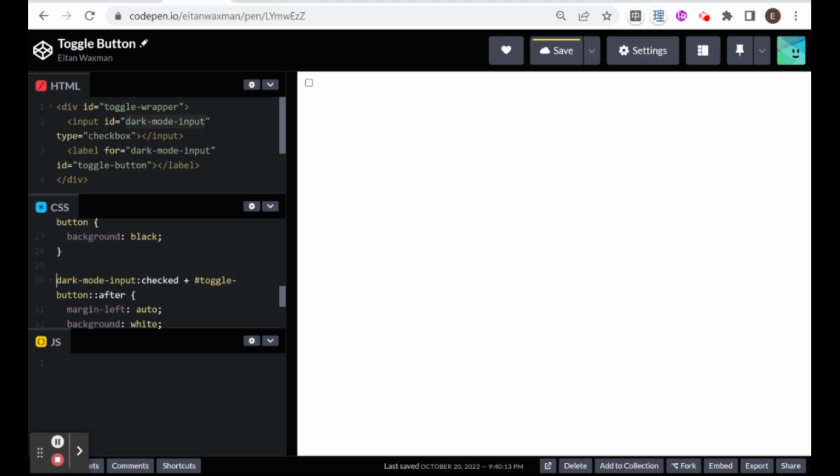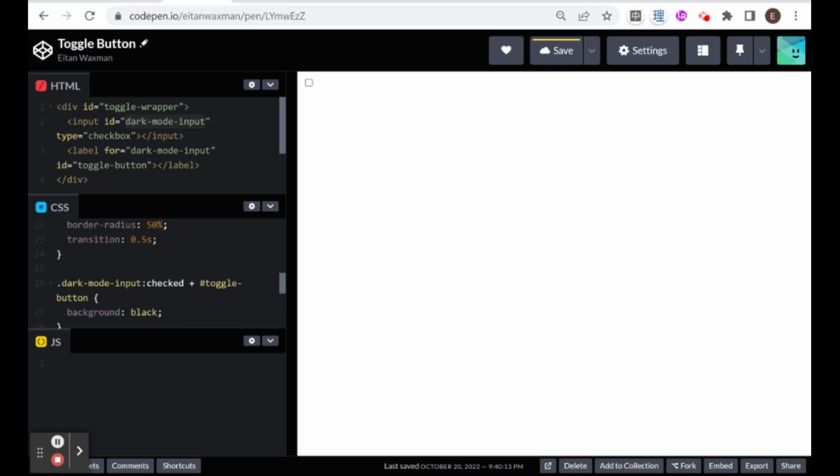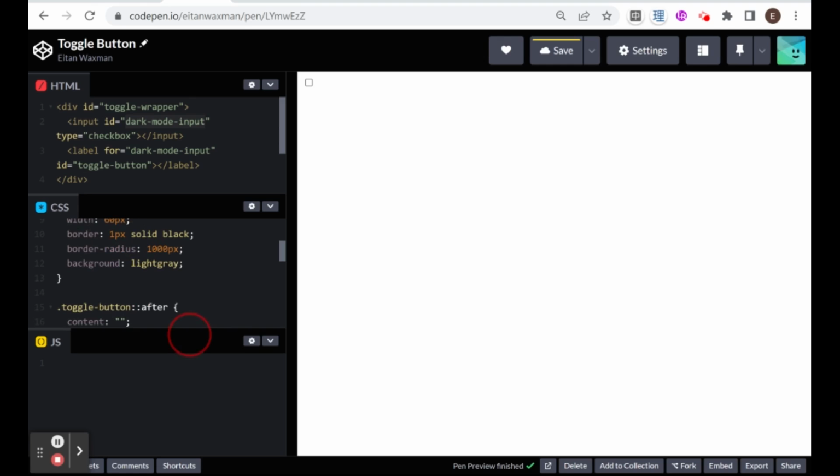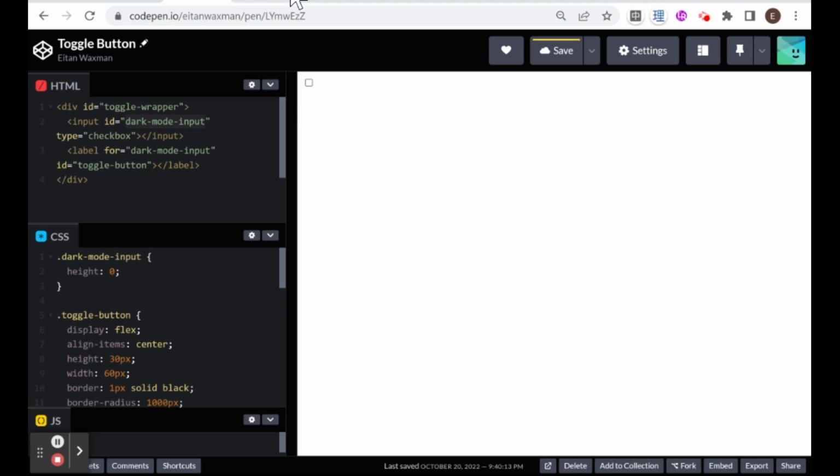So these are all just going to be... I need to add the toggle button. So the toggle button needs to be added to the label, and dark mode input to the input.